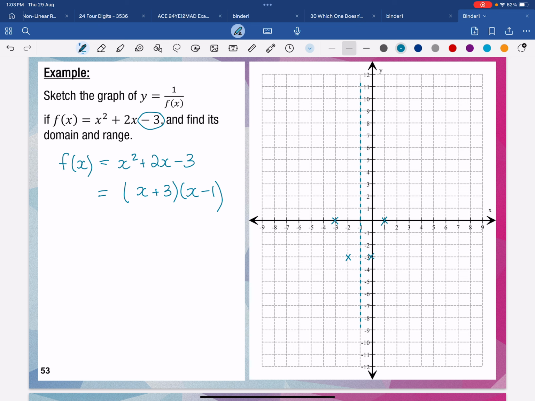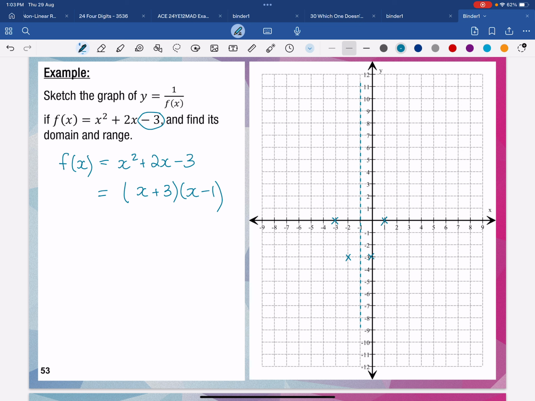But what I'm going to do to make things easy for myself is draw up a table of values. You would not do that. Your table of values would exist on your calculator. So what you'd do is you'd set up your x values, and once you set those up, you can pretty much keep them as they are. Normally if I'm doing it manually, I'll do from -3 to 3 in steps of 1, but I've set up my calculator to have steps of 1/2.